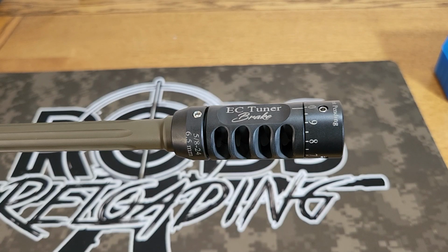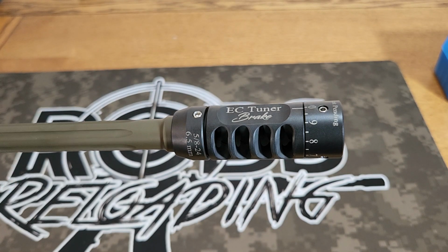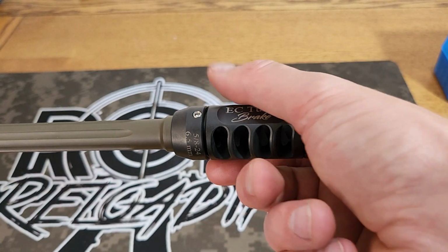Alrighty, so it's time for another EC tuner brake video. Now, as you can see, this is mounted on a little skinny barrel. This is my Mossberg Patriot Predator 6.5 Creedmoor. You guys have seen it in the past. Went ahead and got this mounted on here.